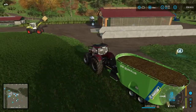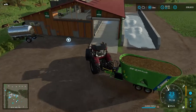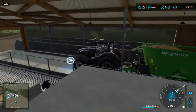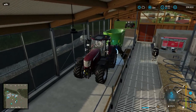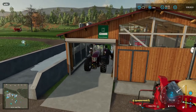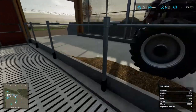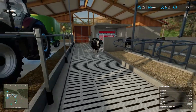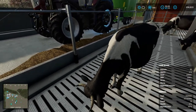Oh, we've stalled the engine. Okay. So, let's just go in here. There we go. I'll spread that nicely along here. For all the cows. And they should... There we go. Those are their favorite spots to eat there. So we have 23,999. Come on. This one's called Bella. Come on, Bella.